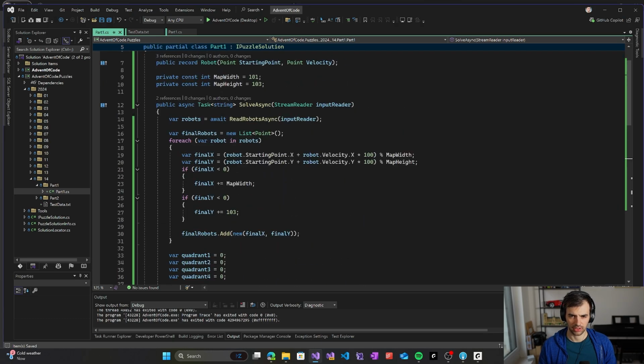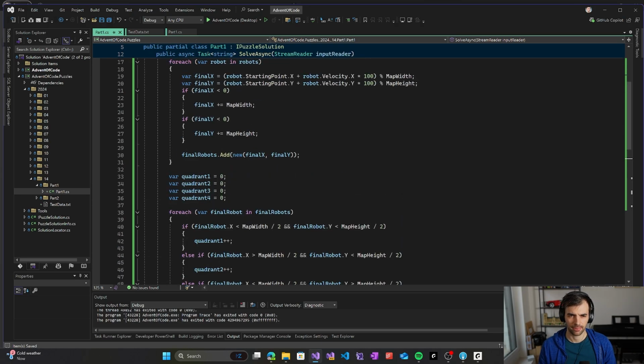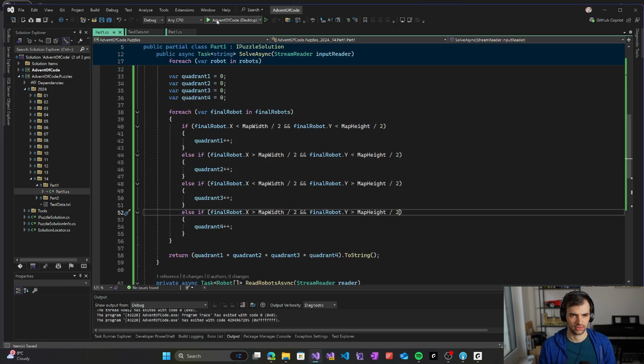And for height, we will do map height divided by 2. And that goes here as well. So yes, that is good.